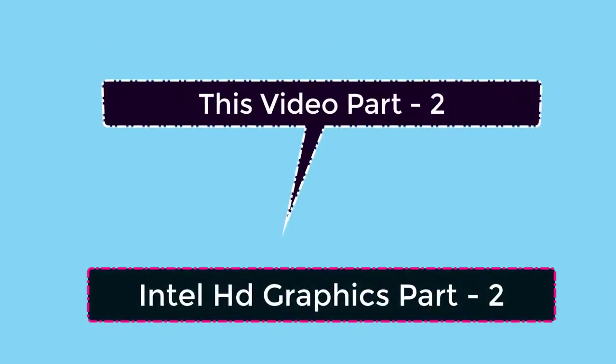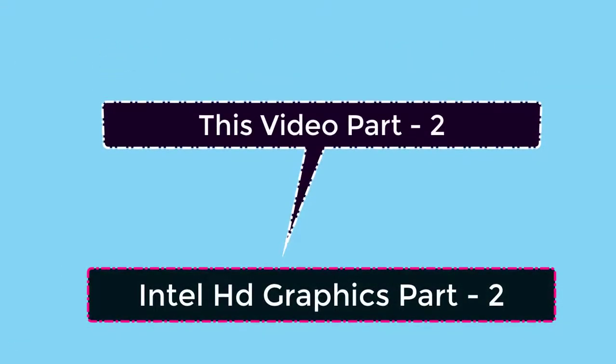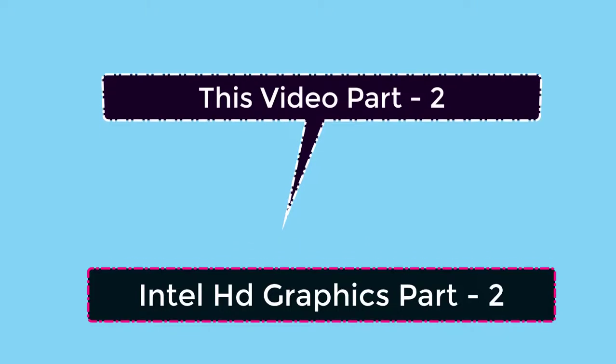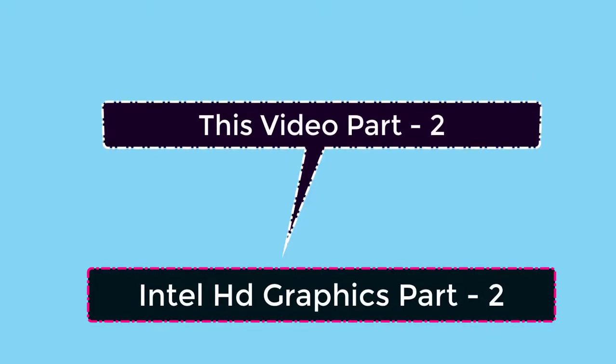So friend, this is Intel HD Graphics video part 2 here. Watch my previous video. In my previous video I told you about the different types of options available in the home tab using Intel HD Graphics, in systematic and optional systems here. So this is Intel HD Graphics video part 2, and the other options I left in part 1. So I'm covering these options in Intel HD Graphics video part 2.